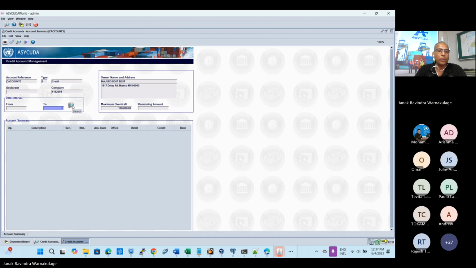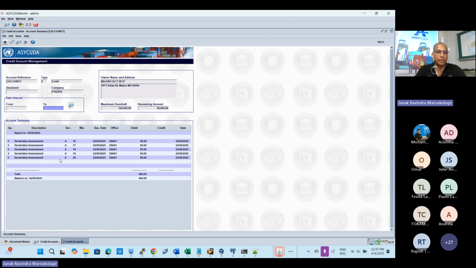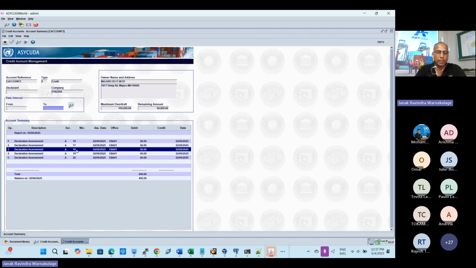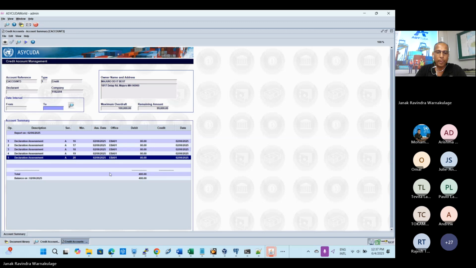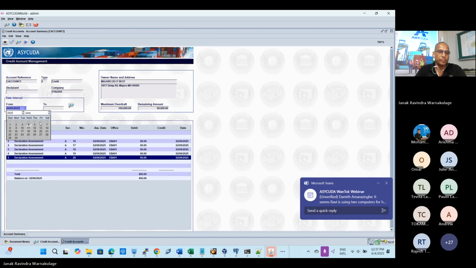If you keep them blank, then you will get all the transactions, the custom declarations under this one. So there are a few assessments under this credit account, and this is the total credit amount. If you want, you can put a date period.